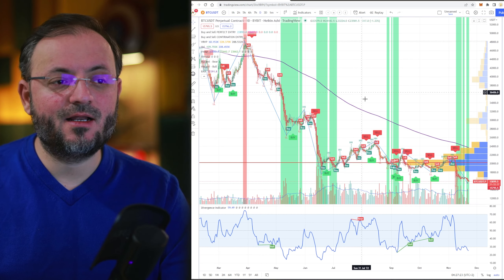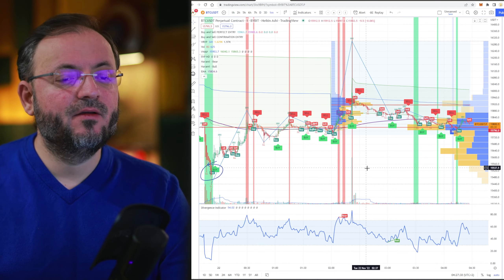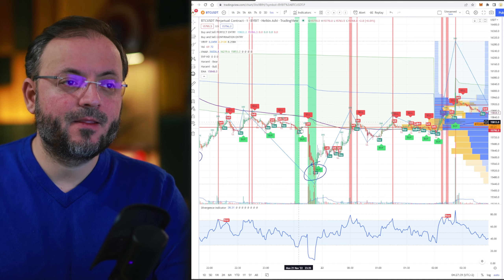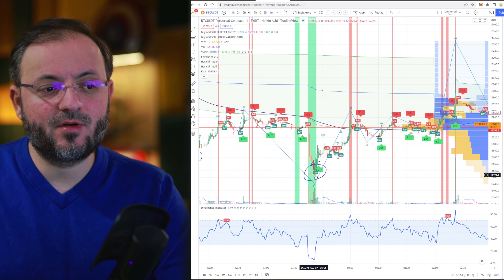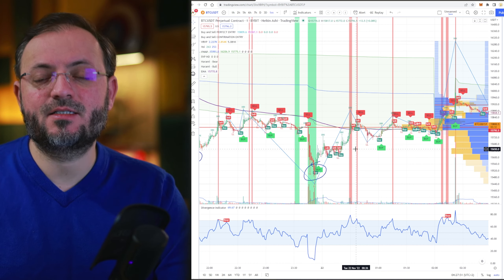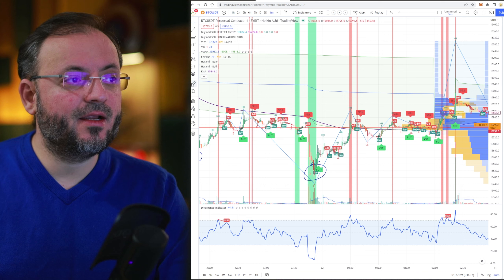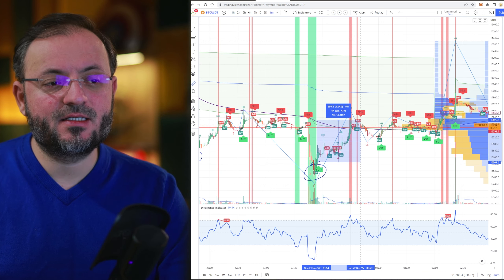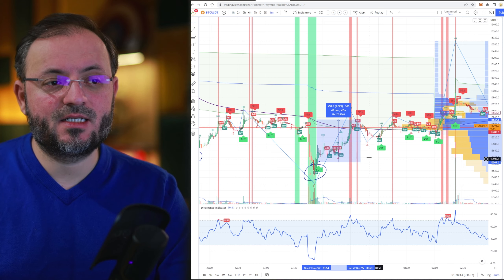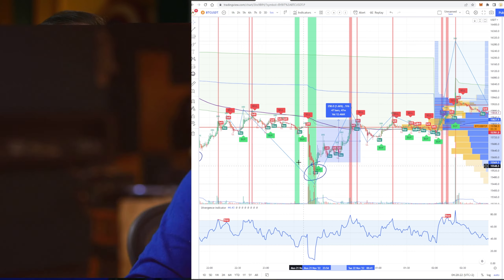And this is my strategy for one-minute scalping. We go to the one-minute timeframe, and here I use VWAP — the volume weighted average price. Every time the price goes below the VWAP and you see a reversal with a double buy signal from the indicators, there is a potential of going higher. If we measure this distance, this is at least 1.66% upside. And if you use 5x leverage, this is an 8% trade right here.